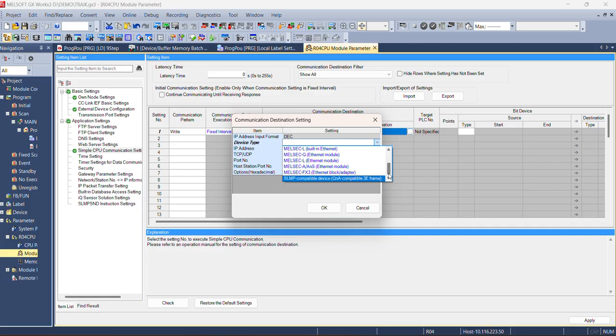This is the last. So simply click, and here you put the destination IP address.